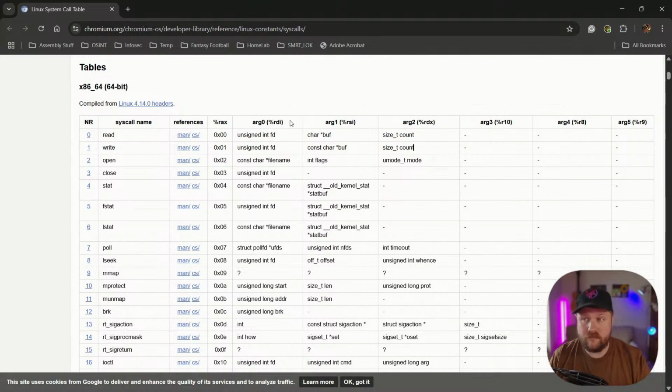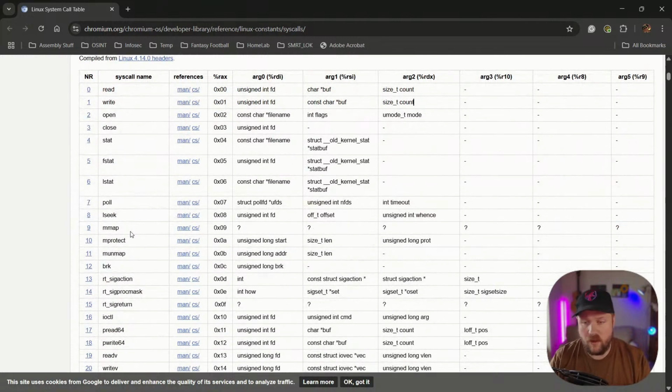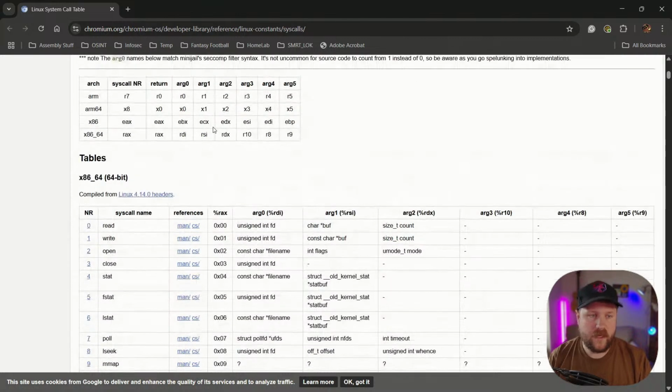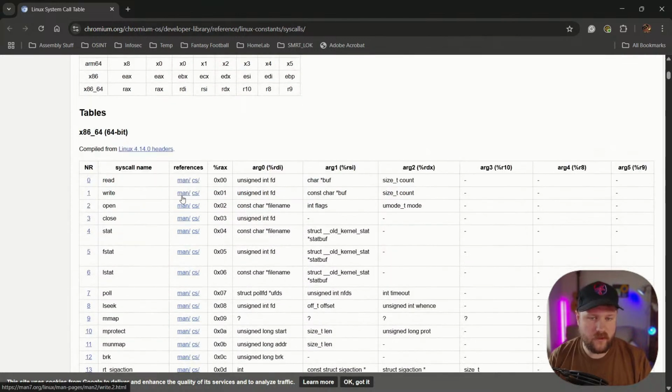So when I'm writing shellcode, regardless of what I want it to do, I usually start by consulting this table and then picking the syscall, because pretty much that's always generally going to be what you're doing: setting up to make some sort of syscall and then passing that off. And then if you want some more details as well, you can go to the man pages for them. So here's one right here for the write syscall.